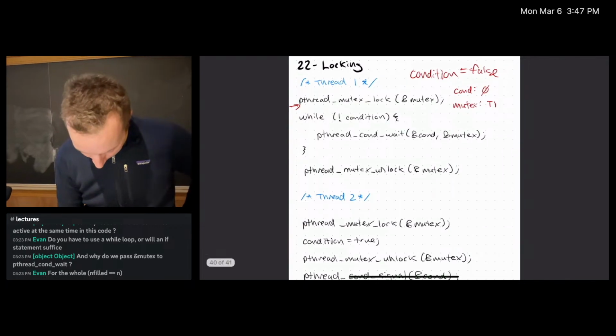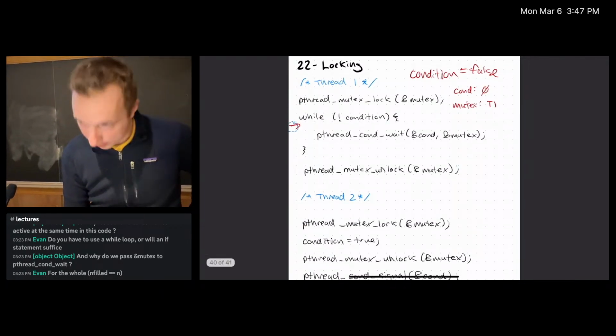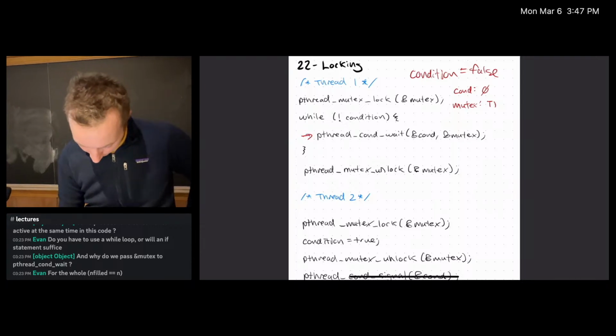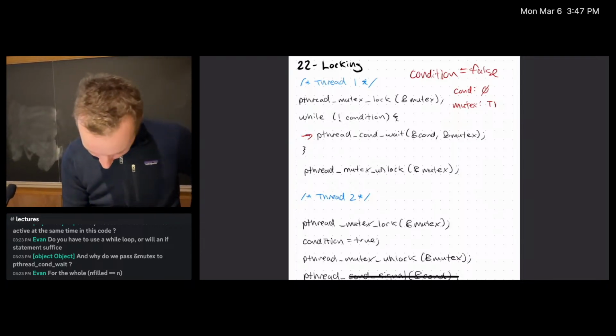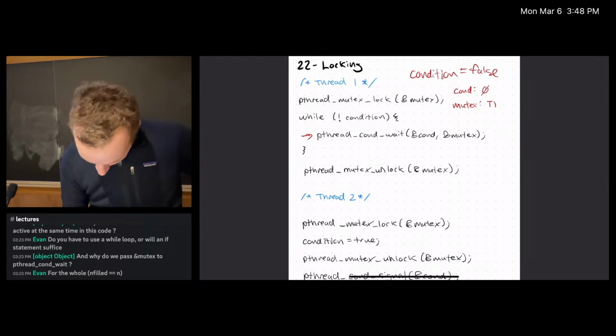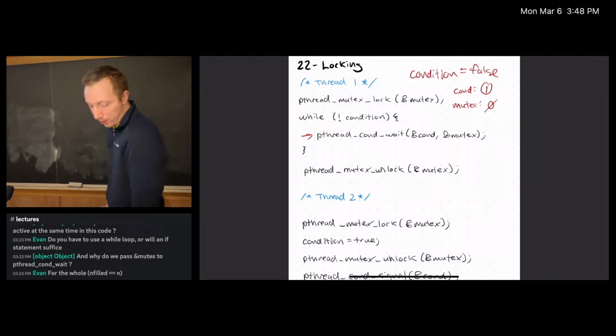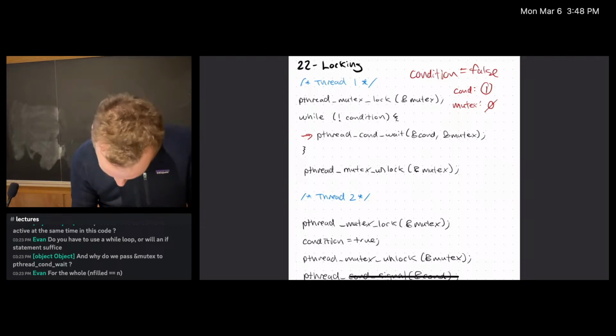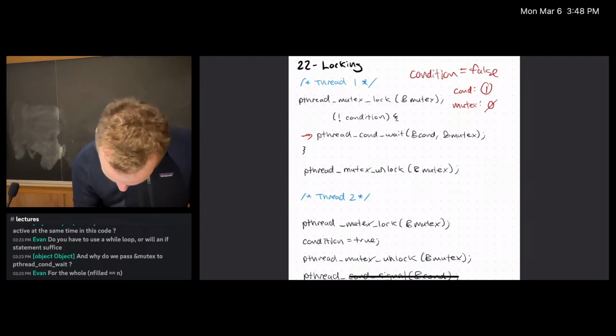Anyways, so in this thread 1, we check the condition, it's false, so we would wait and put ourselves in the queue. So atomically, we do all of this, we put ourselves in the queue, and we unlock the mutex. So now we are waiting for it, and in this case, again, instead of while, we put in an if here.